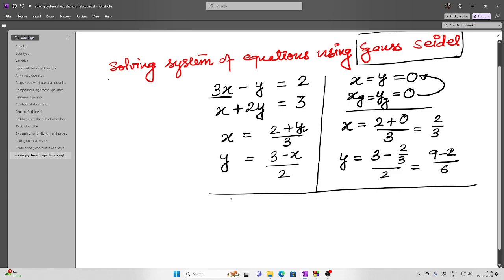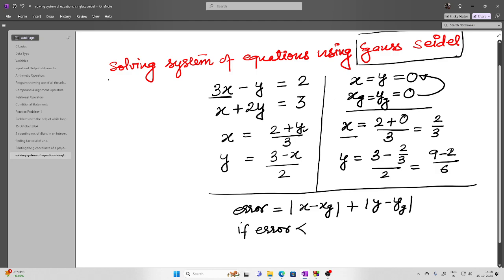Then we will try to evaluate the error. The error will be the absolute value of the x which we have obtained minus the x guess which we guessed previously, plus the absolute value of y minus y guess, and we will check if this error is less than a certain convergence criterion, let's say 0.0001.